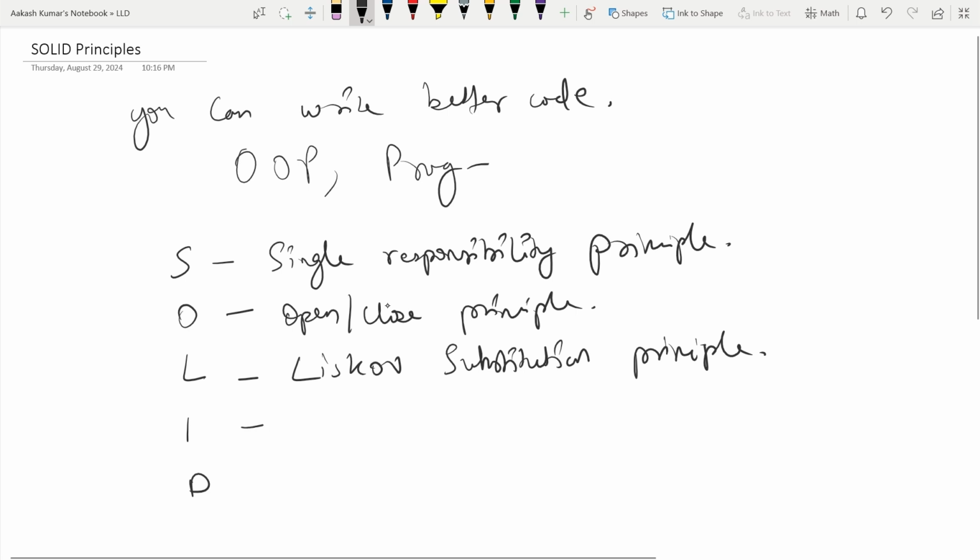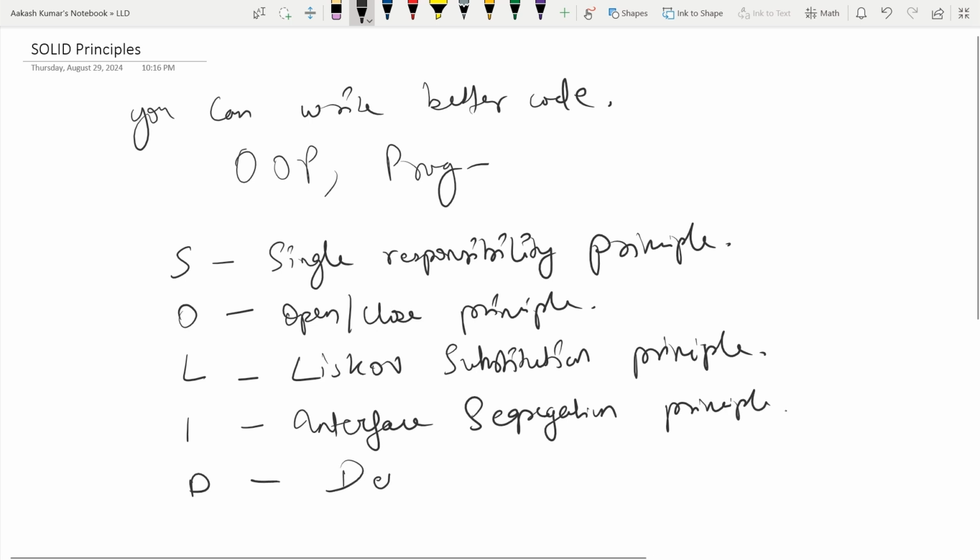I stands for interface segregation principle, and D stands for dependency injection principle, and commonly it is known as DIP.